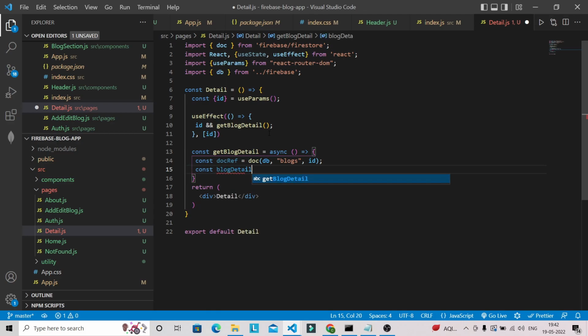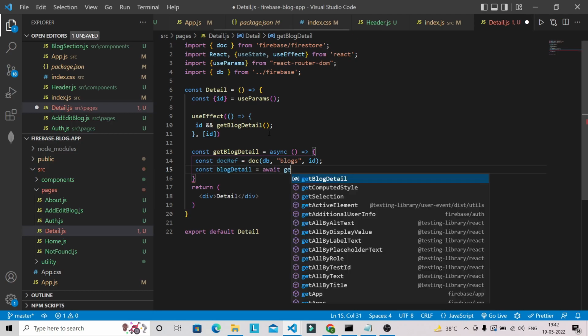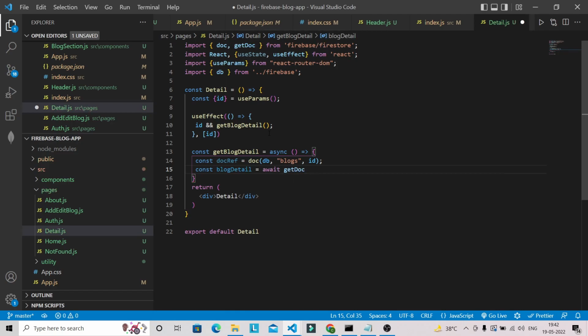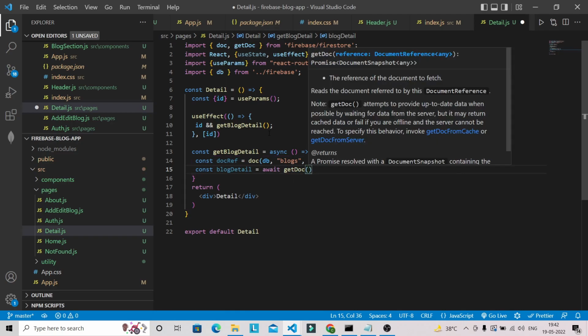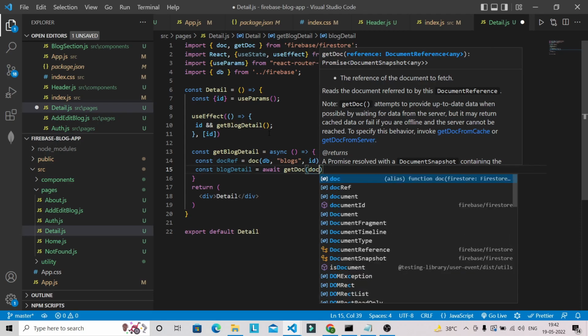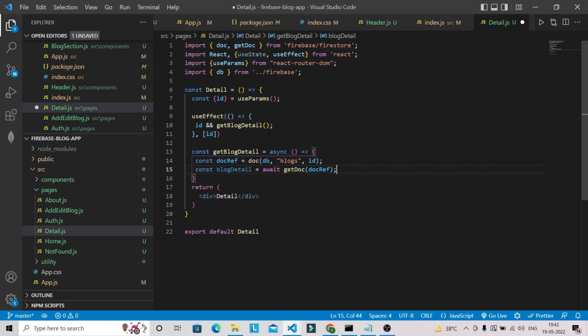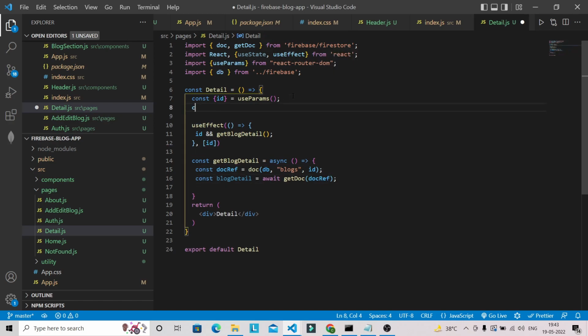So here let's have a variable called blogDetail, and here we can use await, and we can use getDoc. It will basically give you the single document from the collection, and here we can pass this document reference. Now we have got our single blog details, so we can store them in a state. So let's first define state here.